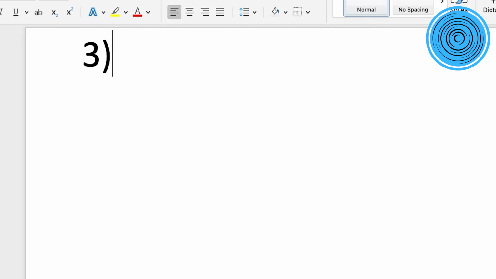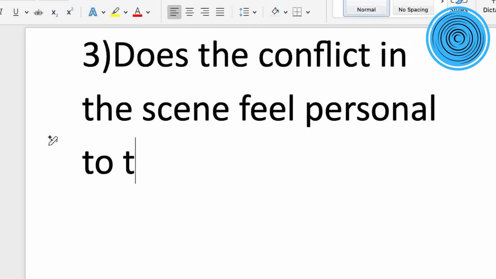And it doesn't always have to be a clean answer. It can be an open-ended question. It can be something where you never quite give the answer to them, and they're left leaving the theater, putting down your book, and wondering about it for weeks. Another question is, does the conflict in the scene feel personal to the characters? And by extension, does it tap into some universal experience for the audience?